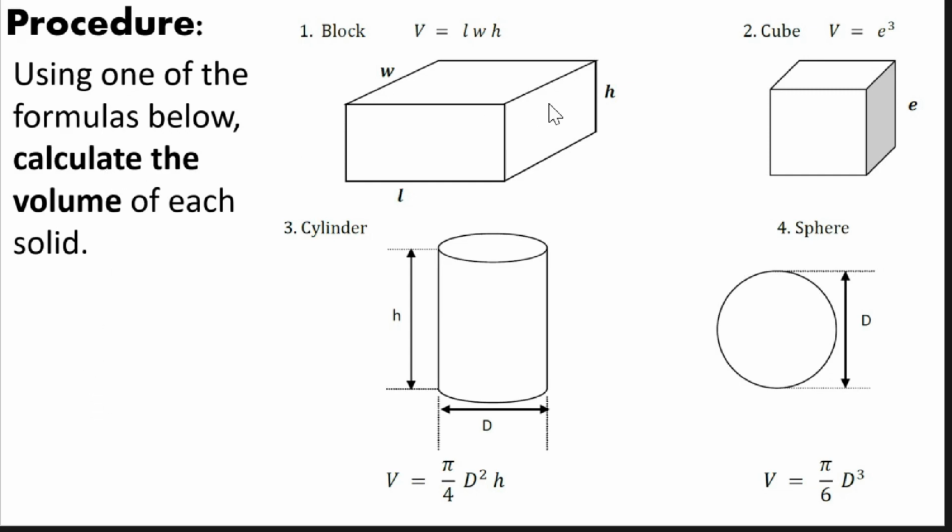For the block, it's just the length times width times the height. For the cube, that is the side cubed. For the cylinder, pi over 4 times the diameter squared times its height. For getting the volume of the sphere, that is pi over 6 times the diameter cubed.